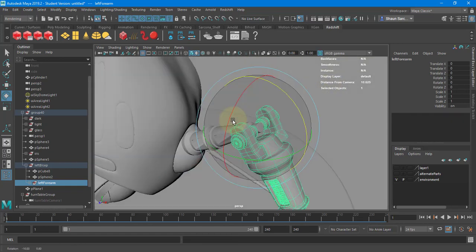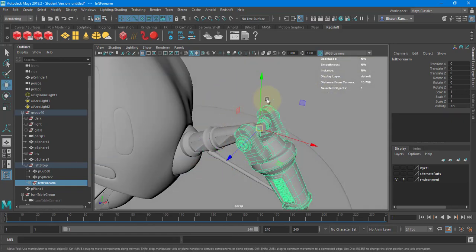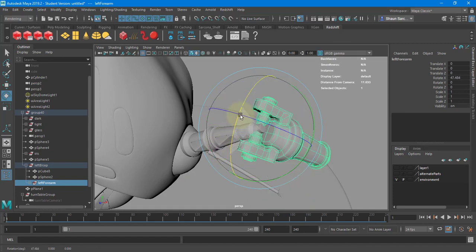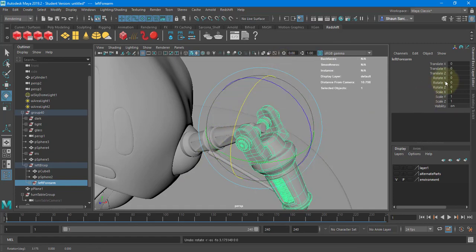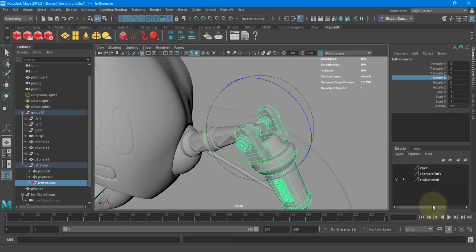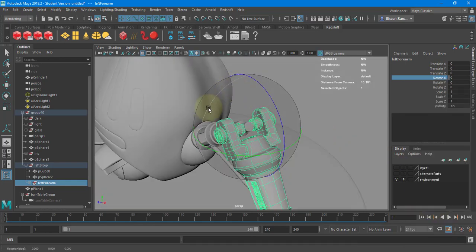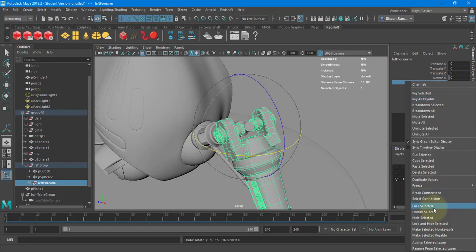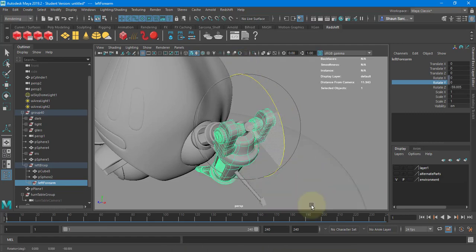Okay? Now, if you're in the animation class, you can already kind of see where some of these things can be connected, because on this thing here, we wouldn't ever rotate that like this. So I could go over here and lock these things, so that I can't accidentally rotate it in the wrong direction. Same thing here, I wouldn't ever do this, so I could lock that item. So now I only can do this.